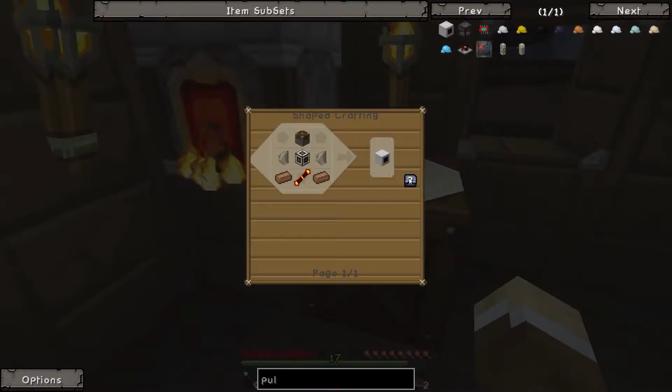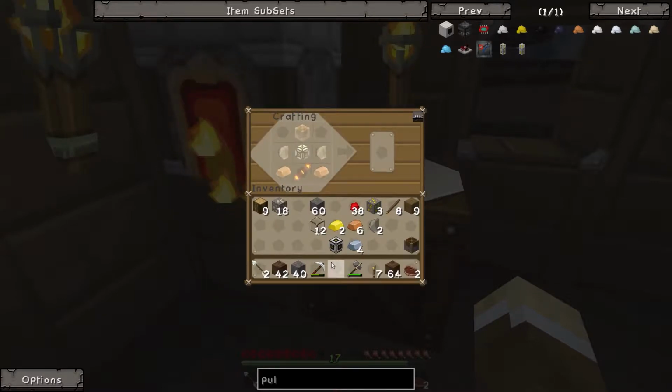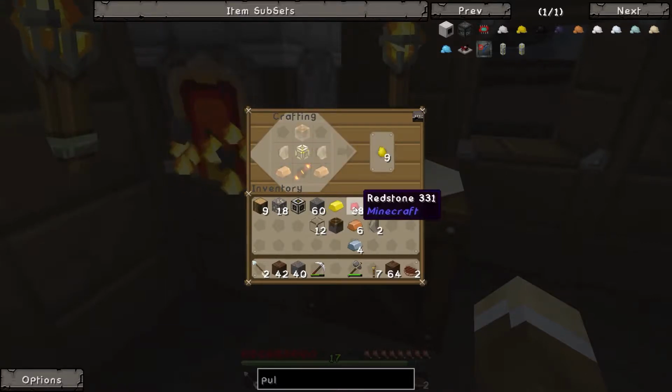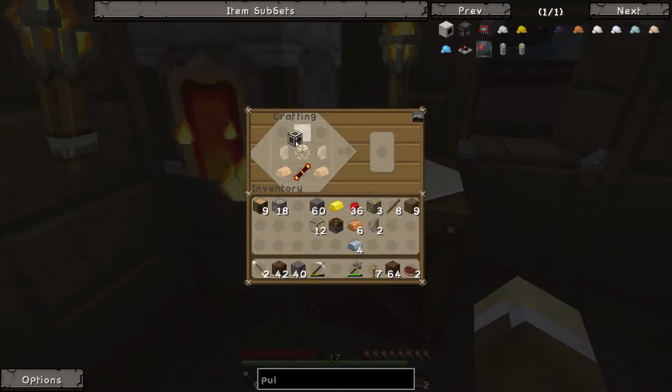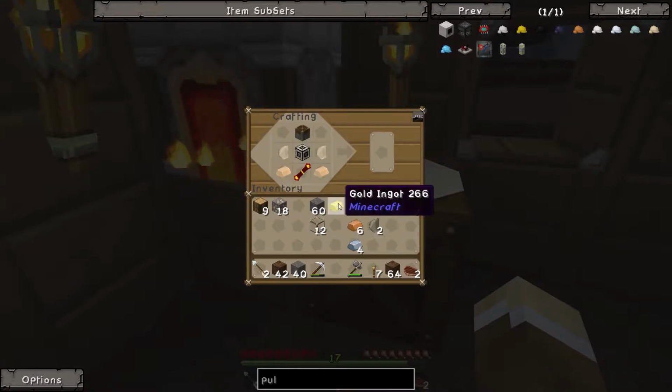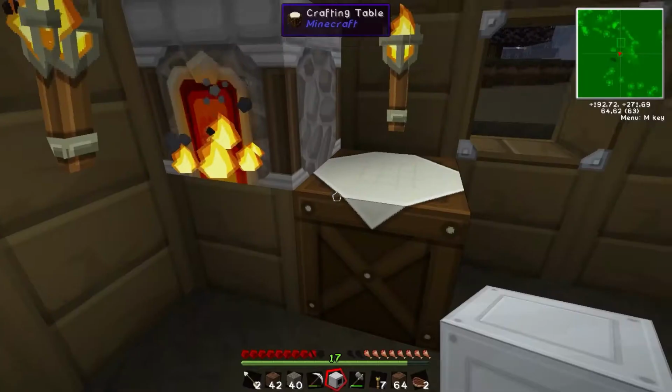There we go. How do you do that? There we go. Got a machine frame. Got the pistons. Two copper. Oh, nope, we don't have everything. We need this. This. Now we have everything. Where's the piston at? There it is. There. Two copper. Two flint. Boom. Done. Pulverizer. Awesome.